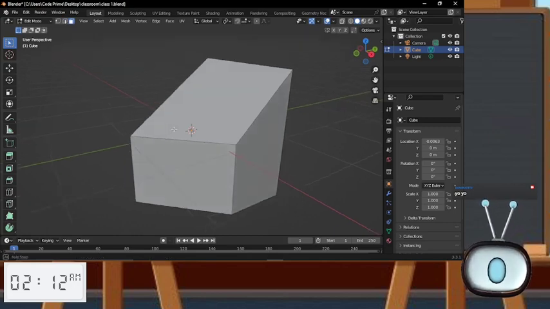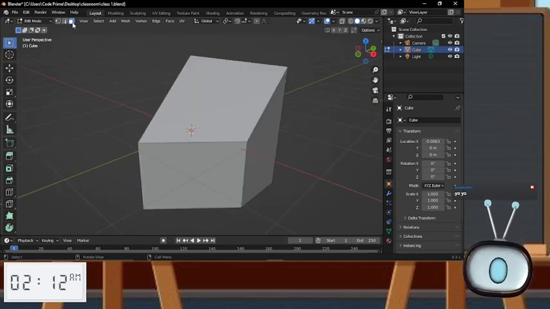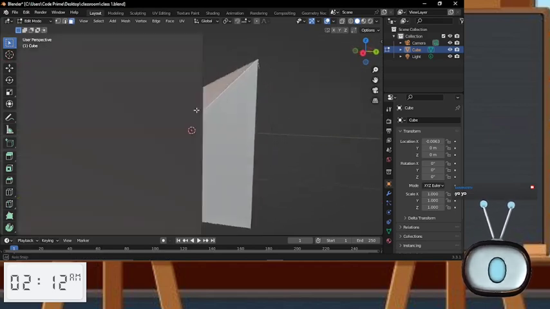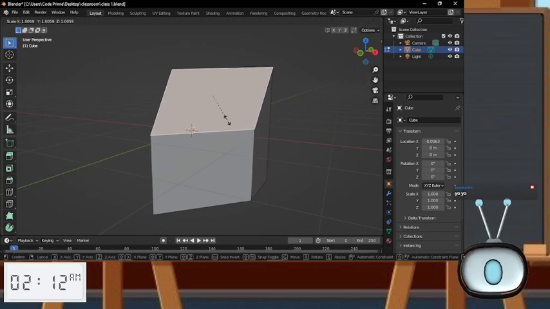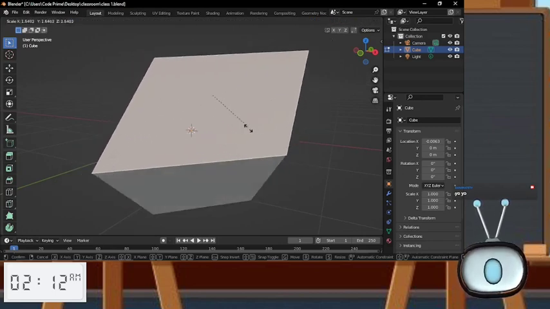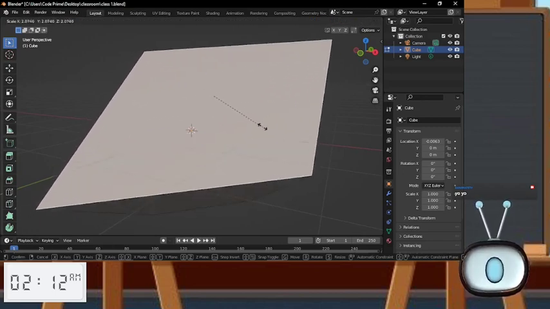Go into face, this thing up here, select the face, pressing scale, because we're fixing the Z first.